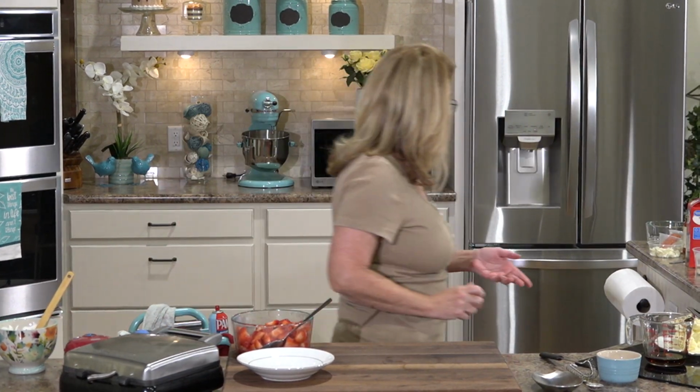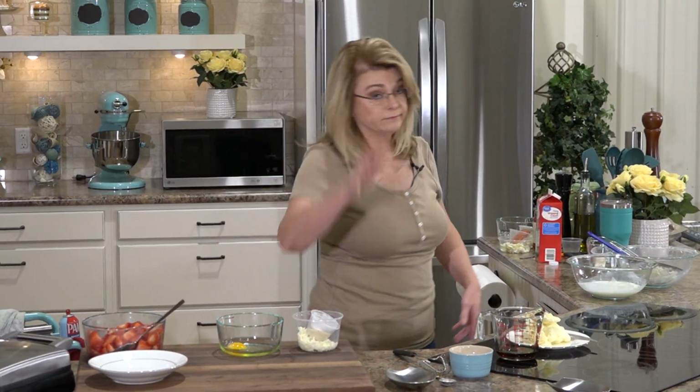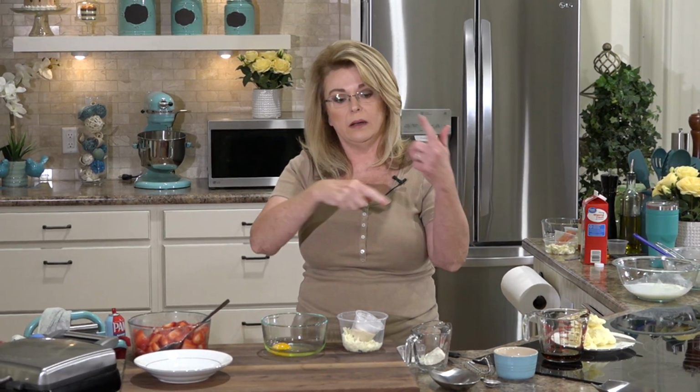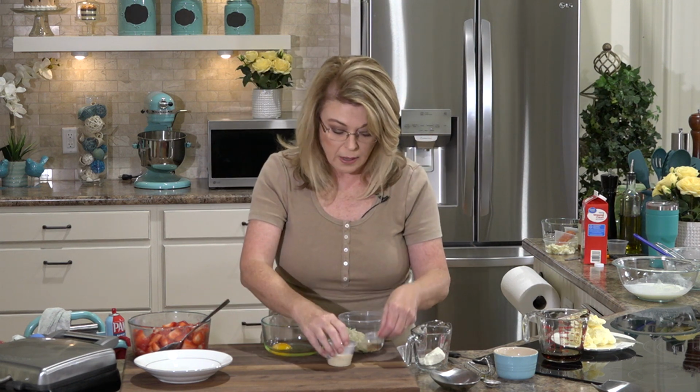Oh, so good. How many of you like cinnamon rolls? Count me in that. Although I'm really not that crazy about the really, really sweet glaze on top. I know, I'm odd. I know.